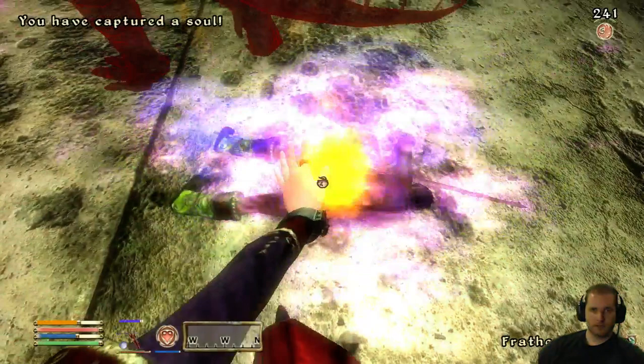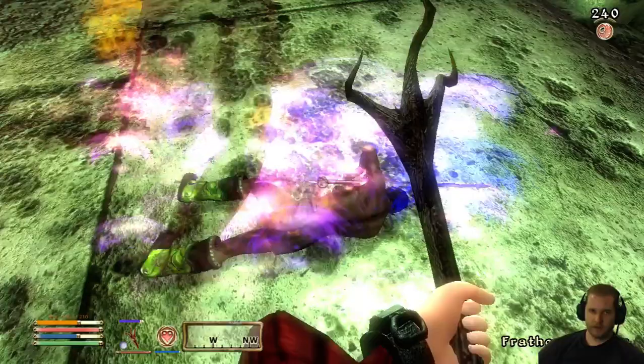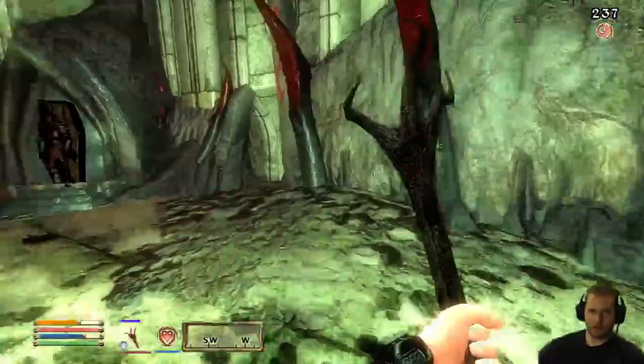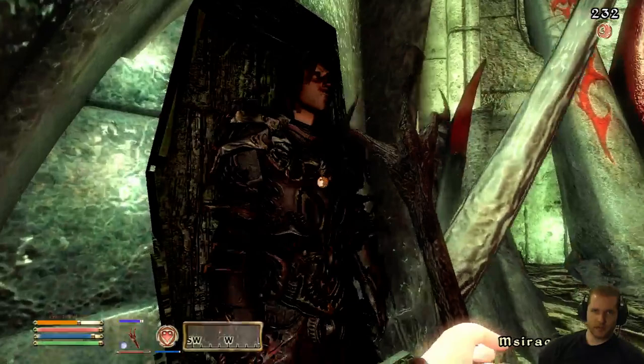Take your key. What's up, recovers? Frathen Drothon is dead, and with him dies any threat the Drothmeri army may have posed the Empire. That was the Drothmeri army? I just single-handedly killed all of them. They were quite a threat. What is he, an old vampire dude? He must be an old vampire dude.